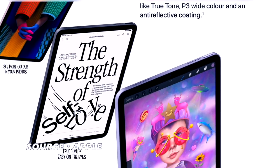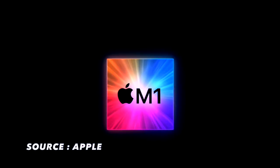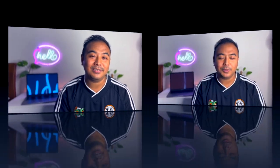As you can see, the design has remained similar to last year's iPad Air, a square set. We are getting 10.9-inch Liquid Retina display here with Touch ID built-in. You can choose from 5 different colors, space gray, pink, purple, blue, and starlight. And it is also gonna be available from 18 March, but they're already available to pre-order. And the price is starting from Australian dollar 929. Now, let's get excited about the star of the show, that is new Studio Display and Mac Studio.